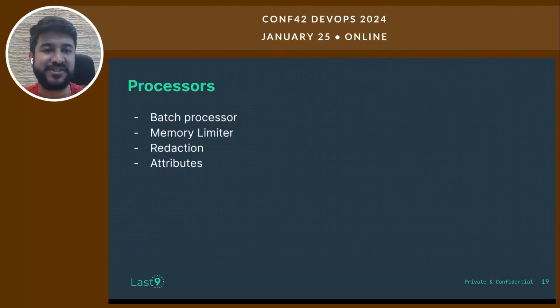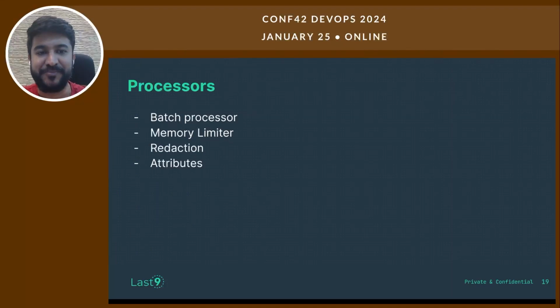Talking about processors now, this is the most interesting part, because here we can literally do renaming of metrics, dropping of metrics, we can perform memory analysis, we can do redactions, we can do attribute changes and all of that. So there are two processors that are applicable to metrics, and they are default processors. The first one is batch, which basically ships these metrics in batches to a storage backend. And then there is a memory limiter processor as well, which does memory analysis so that it can do periodic checks of your memory usage of the collector.